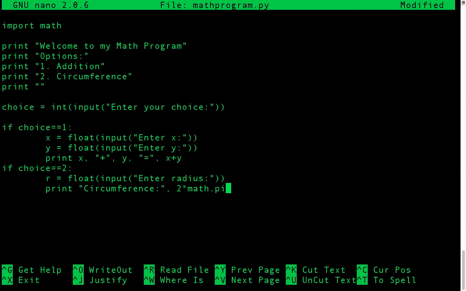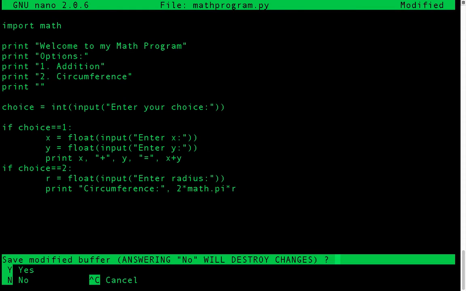So 2 times pi, how I access that pi variable inside the math module is just math.pi. You've seen that syntax when we used classes in Processing. So 2 times math.pi times r, because that was the radius that we inputted, 2 pi r. Okay, that was simple enough.